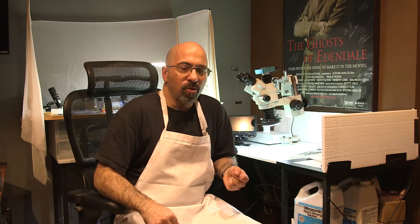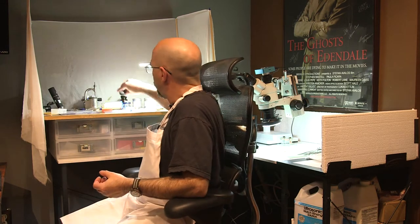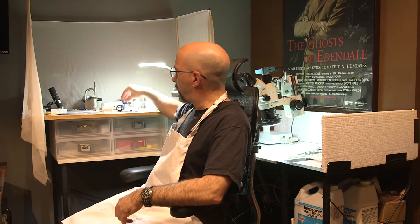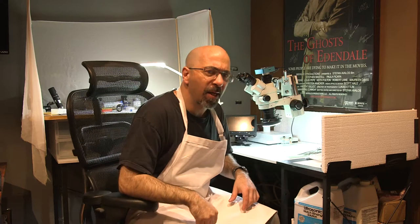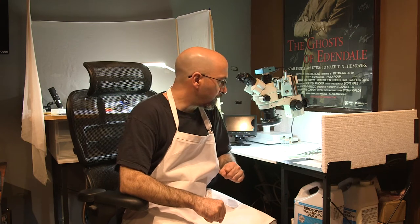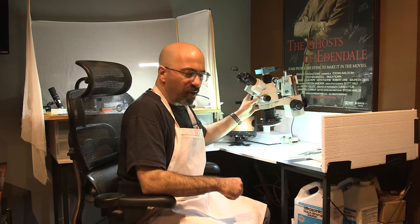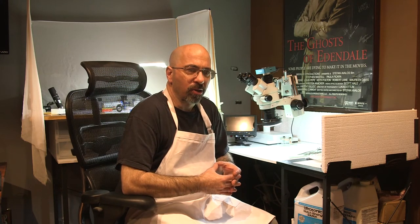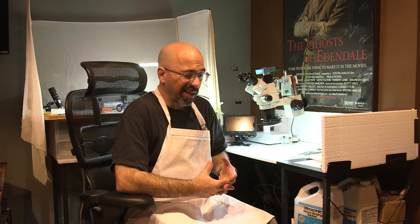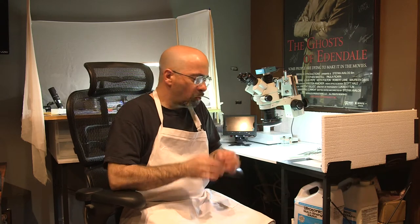I also noticed that working with loupes — here's a loupe, that's typically what I was using — was fine, and that's what all professional watch repair guys use. They generally don't think a lot about microscopes except for checking jewels or cleanliness. But I always found myself getting stressed working under the loupe: it would get hot and sweaty, fog up, I'd get hunched over, and at the end of the day my eyes would be exhausted and I was achy. Was I even having fun with this hobby?